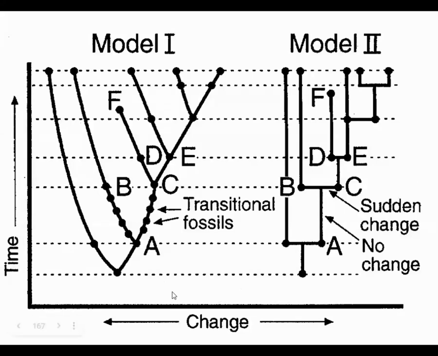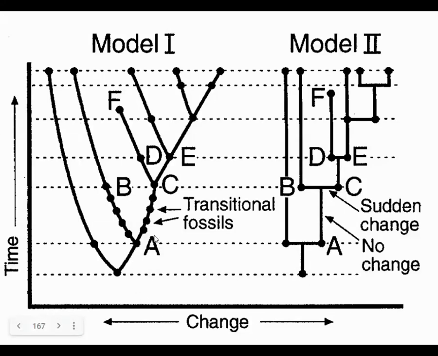They'll call this first model an example of gradualism, where everything is changing gradually. And they'll call model 2 punctuated equilibrium, because it'll be stable for a while and then all of a sudden you'll have brand new species coming about. What these little dots represent is a particular species, and when they branch off into two or more, those are separate species, but they share that common ancestor.